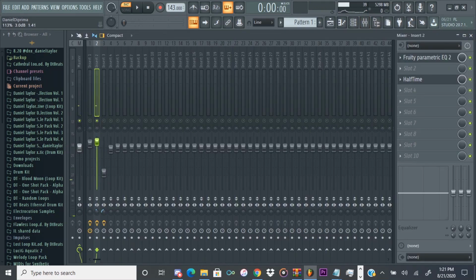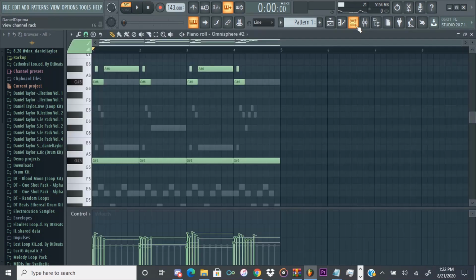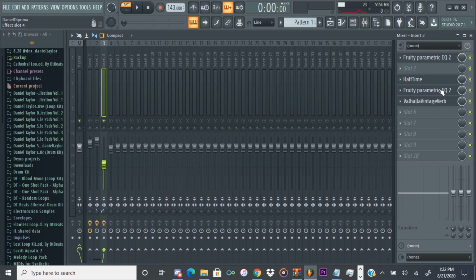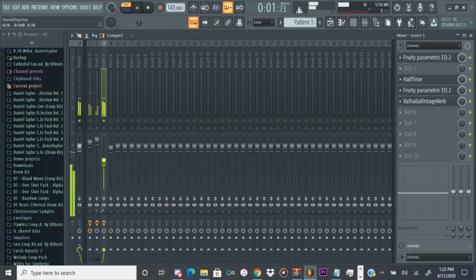Just a dark ambient melody in the background. And then the third thing I did is I pulled in a choir from Omnisphere as well, just the standard boys choir. Oh, and what I did is I copied over the same melody from the piano and half-timed it as well and put it up one octave. So that's how that sounds. And I'll go ahead and play them all together, what I have so far.